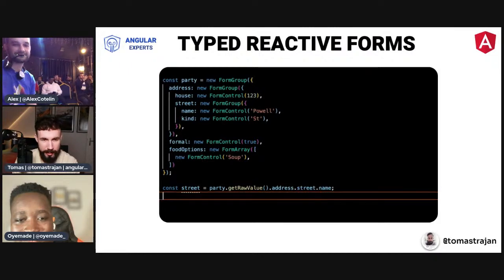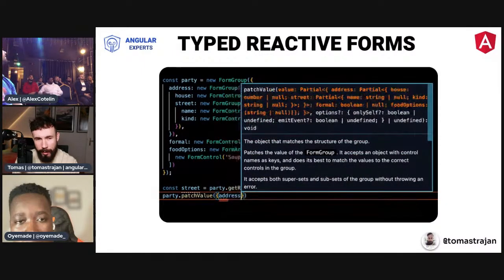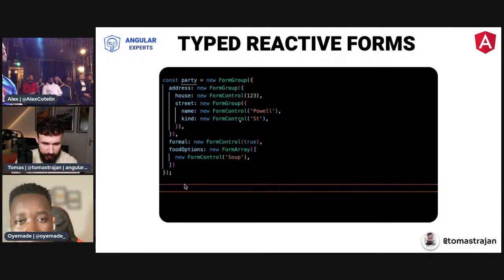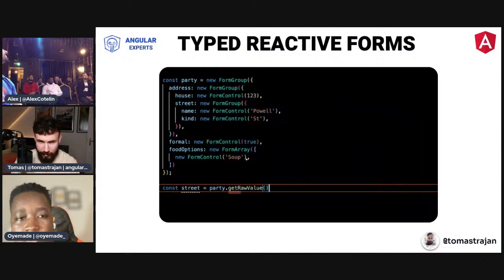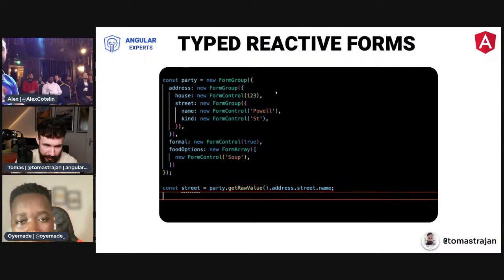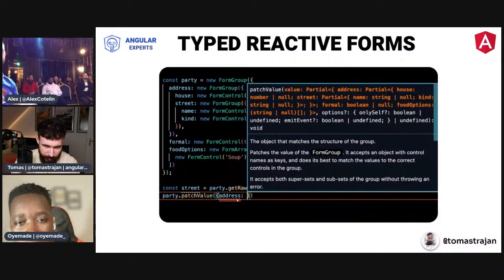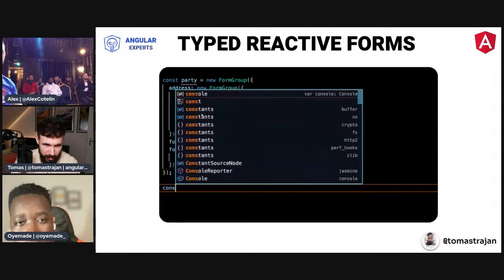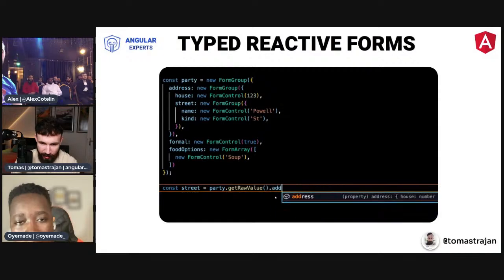So as you can see, this is some example code taken from the official blog post for the release of Angular 14. Here we are creating a form group, and inside of it some other form groups and form controls. Personally, in practice, I usually like to use FormBuilder to define the reactive form, but as an example, that's all right. Here we define this reactive form, and then we try to access some stuff, or here we call patchValue. And this patchValue already gets code completion because it knows what kind of properties are defined in that form group. So this would not have worked previously.